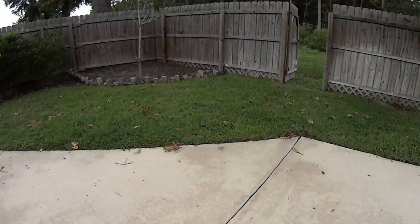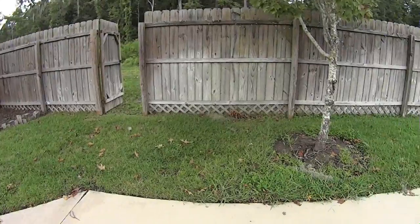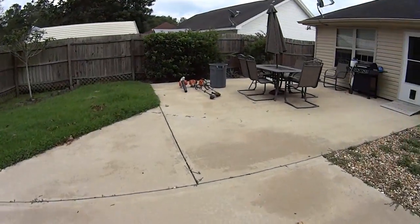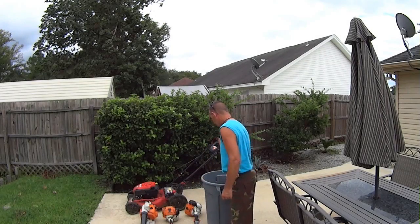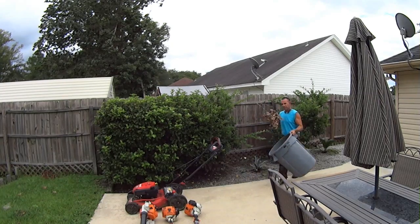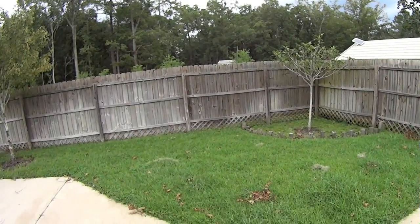So we're going to do this by the numbers, steps 1 through 6. I'll show you each individual step that we're going to do, and then we're going to do it at 2 times the speed. Step number 1, garbage can. Walk around, pick up all the big stuff. So let's do it.